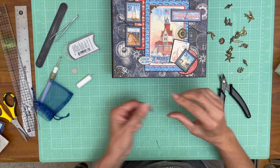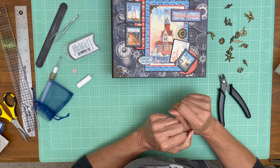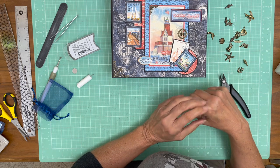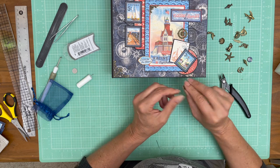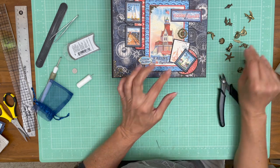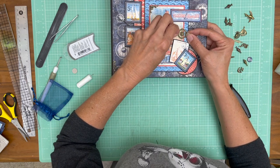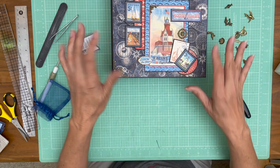So the other thing we've got is these little round circles that are from the Chipboard collection. I'm looking to see if there's anything else I like. I don't really think so. The fish is kind of fun, but I don't know if that looks right here. No, I don't think so. So I'm going to leave it as is. I really don't want to detract from this. This is my favorite piece right here. So I'm going to leave it as is.